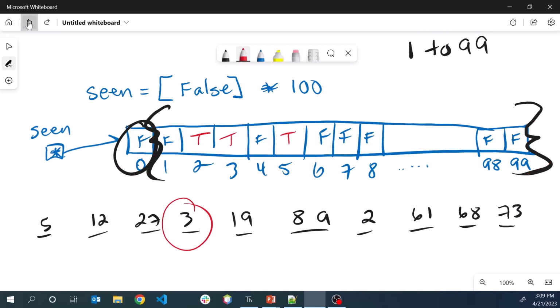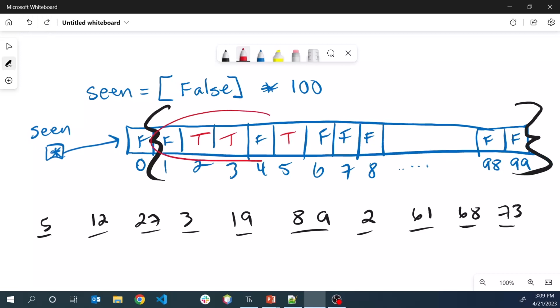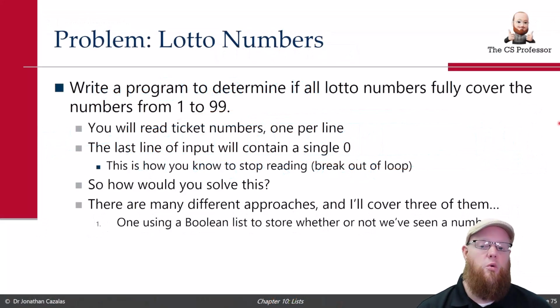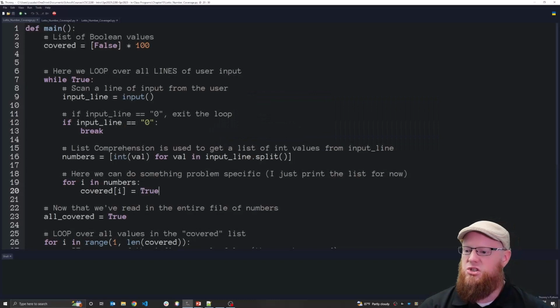So what I want to do when I'm all done is just loop over this section of the list that you see right here, and I want to check, is everything true? If everything is true, then we are golden and we have exactly what we're looking for. So in fact, let me pull up the code so we can just go right to it. This is the solution, and let me now go through this.